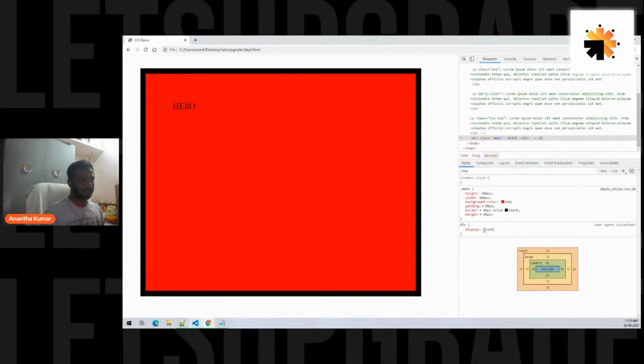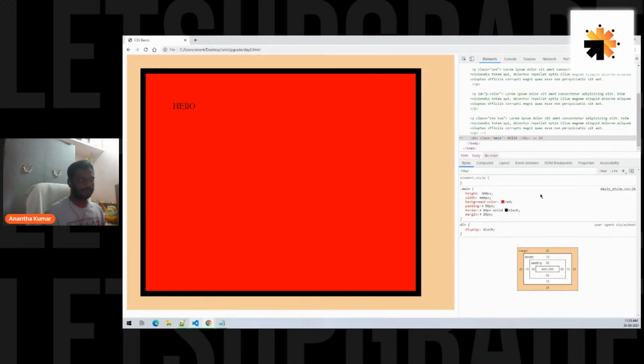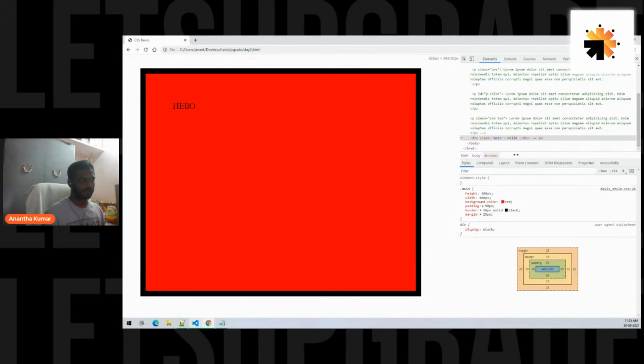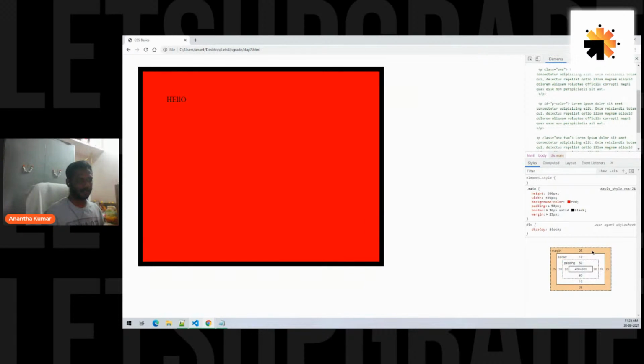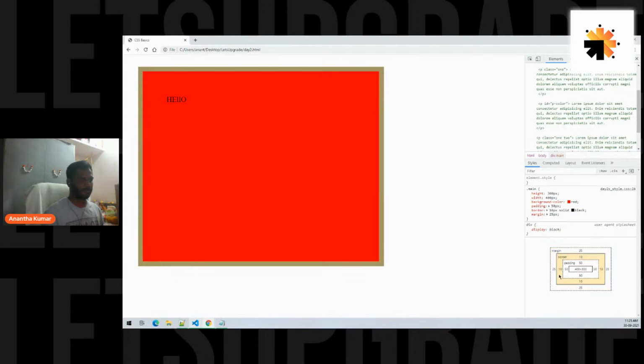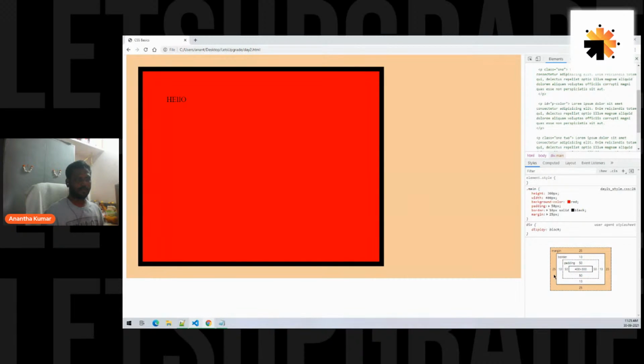So here, if you see, let me decrease the size a little bit. When I select margin here, you are able to see 25 pixels from the left, top and the bottom, but from the right side it's occupying the entire screen. Whatever is left out, it's not 25 pixels, it's more than 25 pixels, correct?